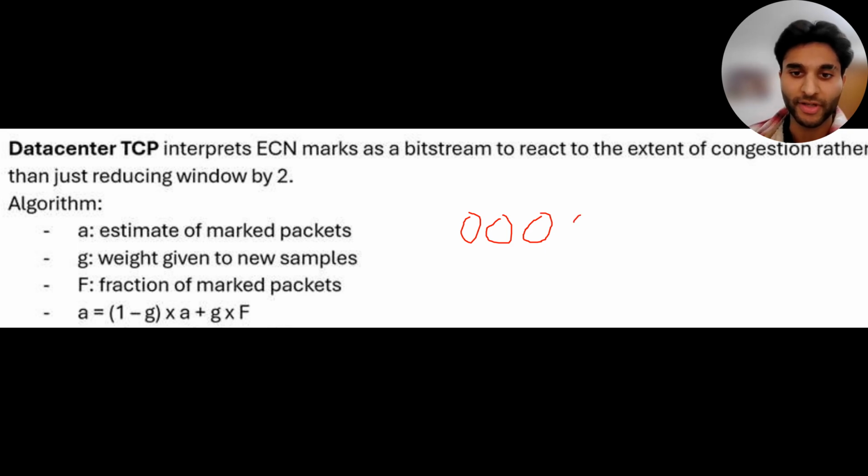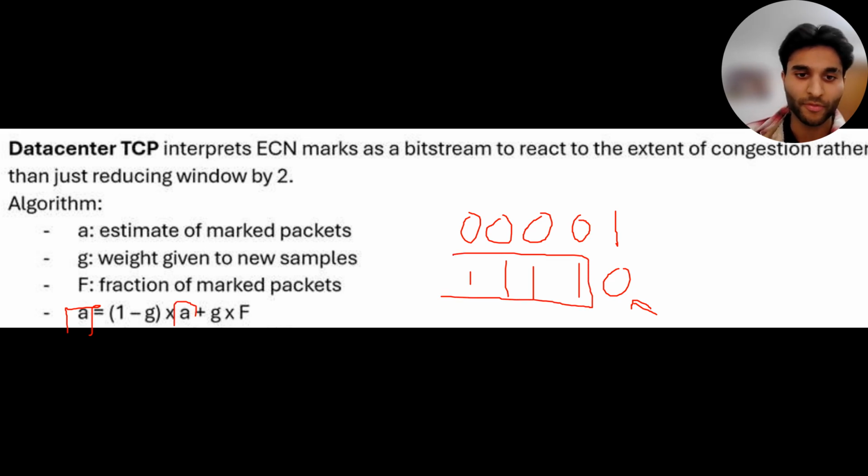Now, how did the Microsoft engineers interpret these marked packets at the sender, rather than just halving the rate, which we know might not be as effective? We can think that if I have received 4 different ACK packets and none of them have the congestion notification set, and if I receive a new packet where it is set, then the congestion in the network probably isn't that high. Whereas if I received 4 packets where it is set and the last one isn't set, then there may still be congestion, even though the most recent packet is telling me that it isn't that high. And that's what this variable alpha keeps track of for us. It assigns a weight to the newest one, and it also assigns a weight to the previous value of alpha. And because of that, we're maintaining an exponential weighting to each value in the bit stream of ECN packets, if that means anything to you guys.